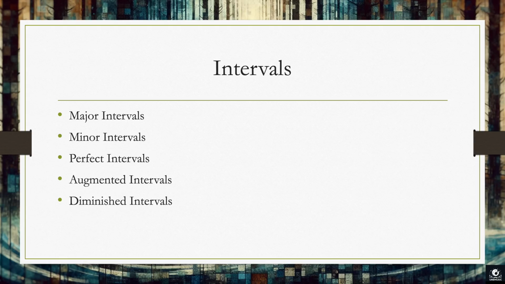Diminished intervals are intervals that are one piano key smaller. So if we have a major third and we take it down a half step and notate it the correct way, it could potentially be a diminished interval, but here we probably just call it a minor third, stuff that you haven't learned yet. So here, this interval, perfect fifth, if I take it down a half step, it becomes diminished. And diminished and augmented intervals tend to have that clashing sound.